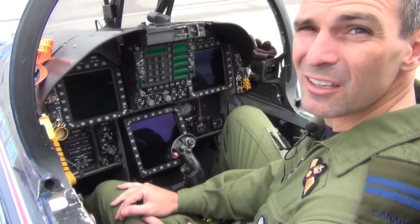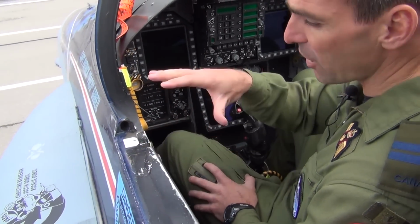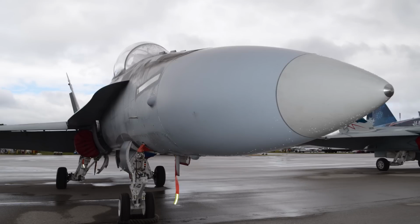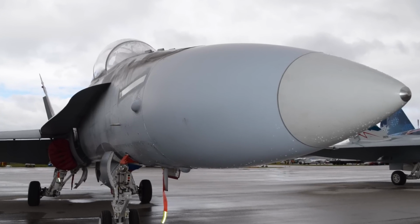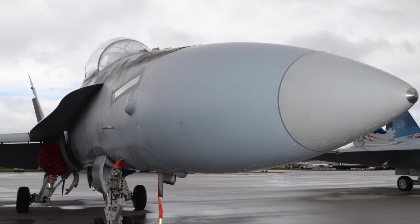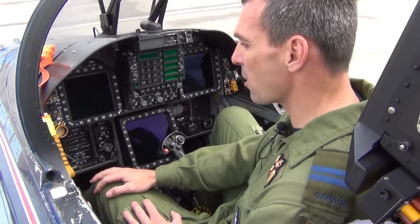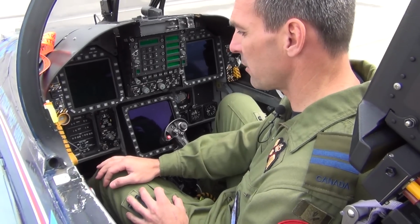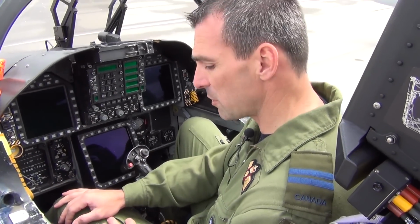But this jet, even though there's a paint job on it, the way you look at it, the top is kind of for show. There's a nice paint job at the top, but the bottom is still a tactical airplane. That airplane can go and do missions in the QRA or go overseas tomorrow. We just have to put pylons on, everything is serviceable on it, targeting pod, and we'd be good to go and do real combat missions or NORAD missions tomorrow morning if you wanted to.